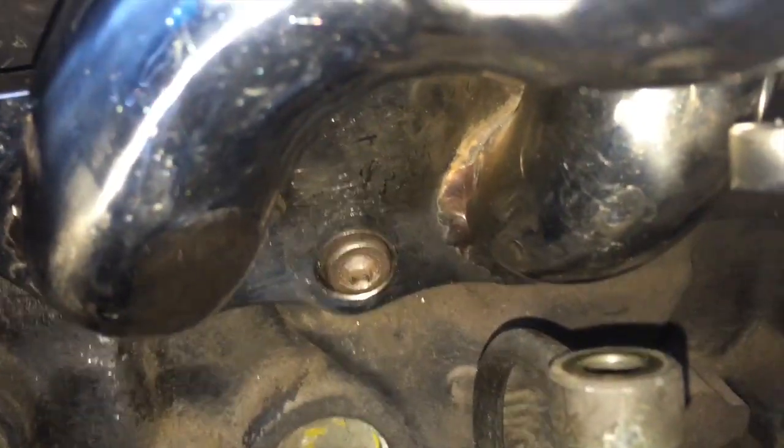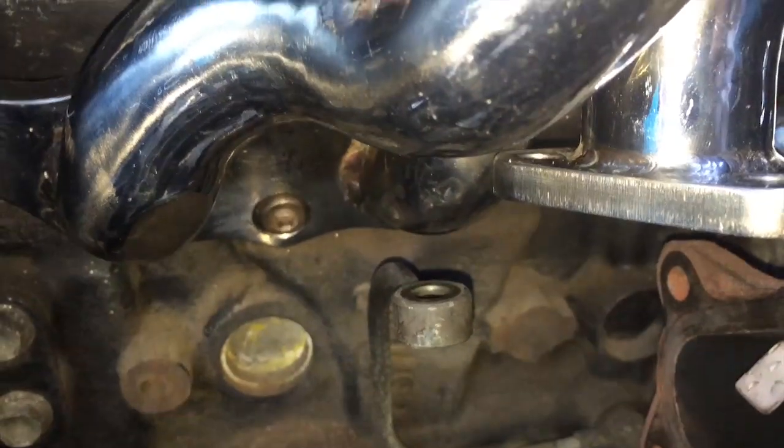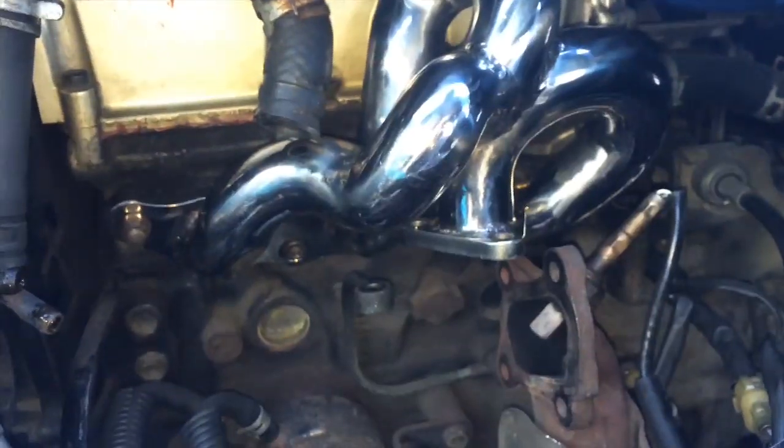I found that out because I tried to use the longer bolt and the compressor side of the turbo was touching it just a little bit. So you need like two millimeters — that's all you need. It's ridiculous. When it's all in, it's flush just about — sticks out maybe a millimeter or two. But before, it was sticking out a little further and the turbo just wouldn't fit. Kudos to the engineers of this engine and turbo setup — but I hate you all.